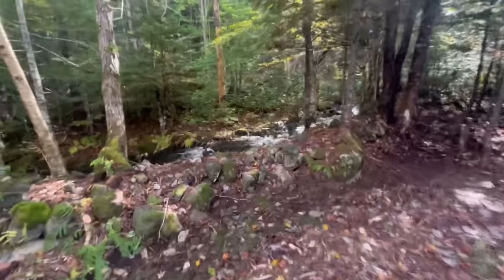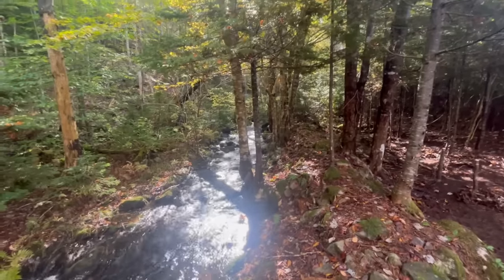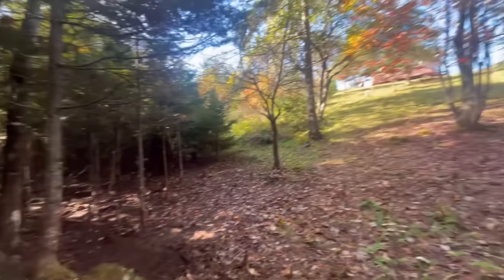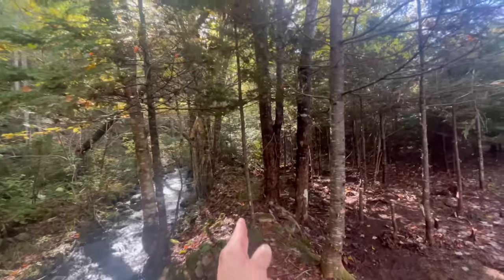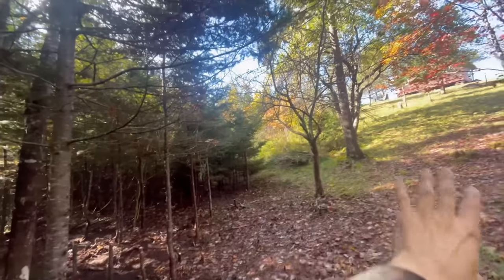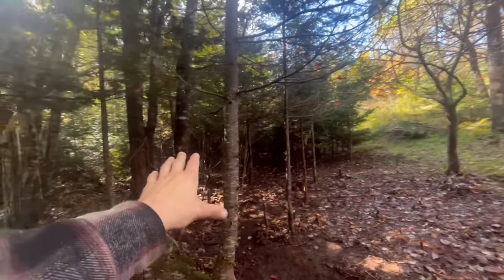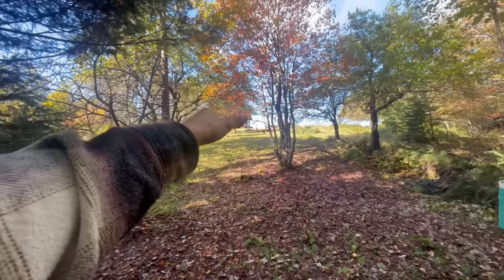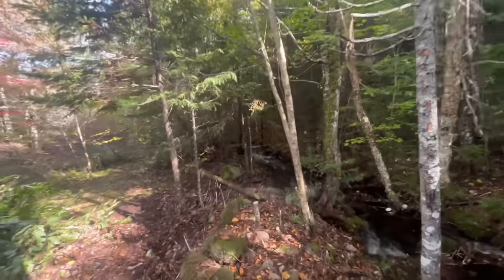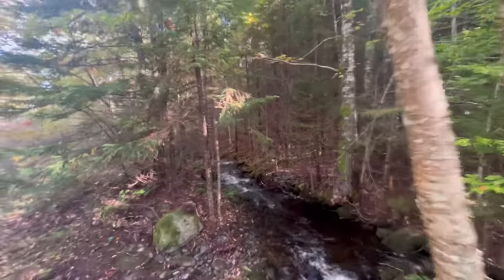This stone wall, I was thinking about this, and I'm pretty sure that they put this here so that they could raise the water of the creek so that they can pump it up to the cabin. And also, this stone wall goes all the way to the access road. So I think at one point this whole area was clear, which would be so cool to see. And if you aren't picking up on the terrain yet, everything is on a downhill slope around the cabin. The water flow when it rains is definitely a concern because it washes out parts of the main road and the access road that I'm walking.